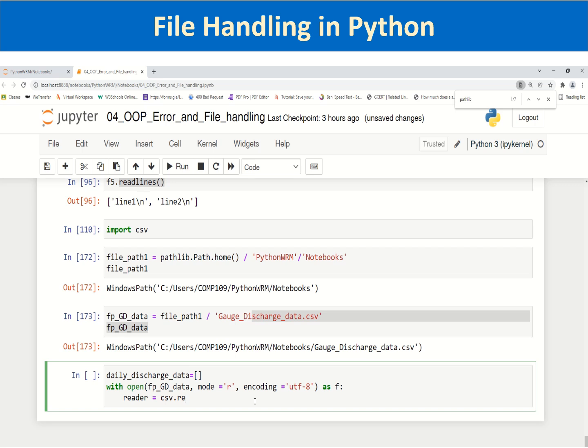So we are passing the opened file as an argument to the csv.reader method.